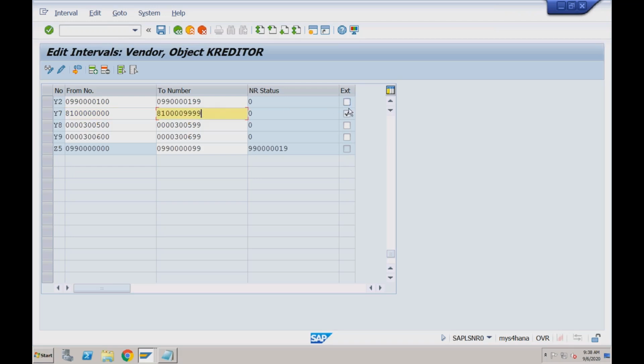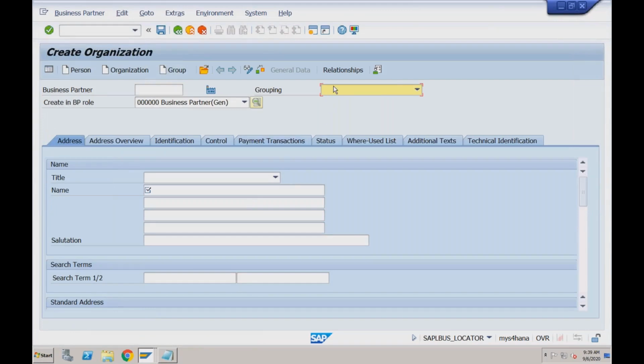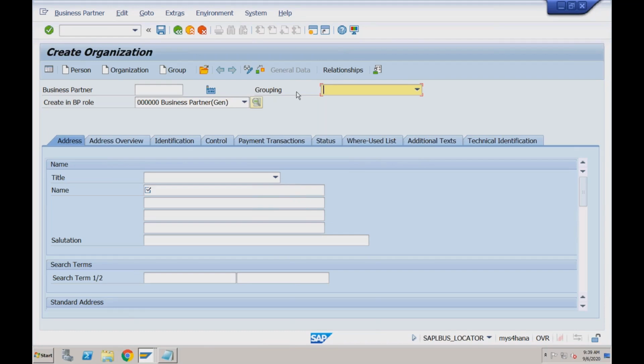If the number range is internal, and I don't tick this indicator, then the system will automatically take the next number. But in our case, because in the business partner creation screen the system is not asking us for the vendor account group, in addition to the vendor account group we also need to create the BP groupings.